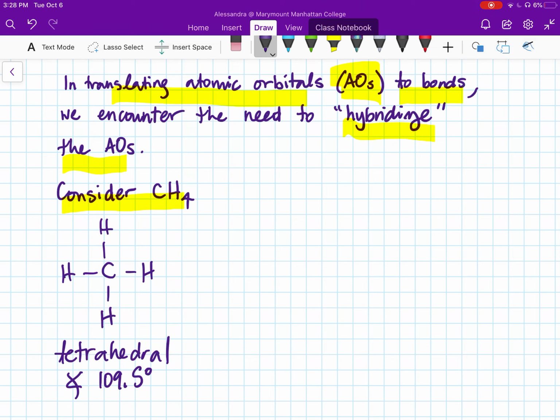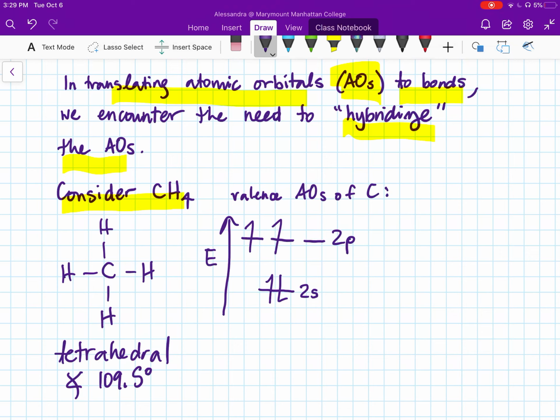How do its atomic orbitals kind of give rise to it? All right, well, let's think back to the chapter where we talked about atomic orbitals. The atomic orbitals in carbon are going to be the 2s orbital, which is slightly lower in energy than the three 2p orbitals. And I'm only considering the valence atomic orbitals here because those are really going to be the only ones that are involved in bonding. In these valence atomic orbitals, I'm going to have the four valence electrons that carbon has. Okay, so these are the valence atomic orbitals of carbon that I just drew here.